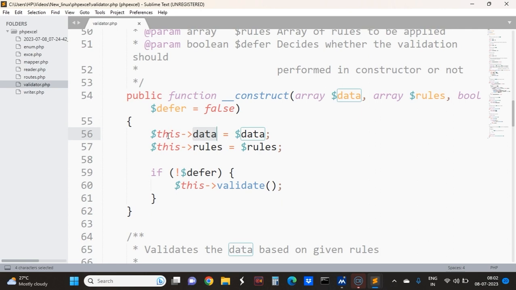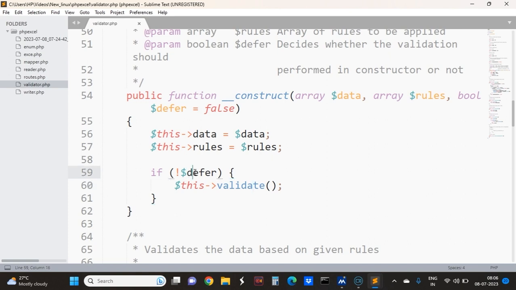This data is storing, you can say, this refers to the current position, and dollar this is calling the data property. Data consists of the associative array, which stores the multi-dimensional array in data, and the rules are an array of strings. So this has a validate function which uses Laravel's validate method to pass or fail the rules.